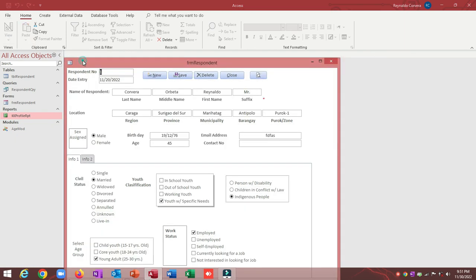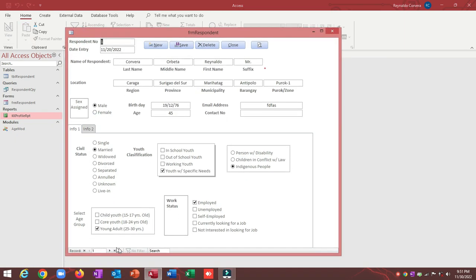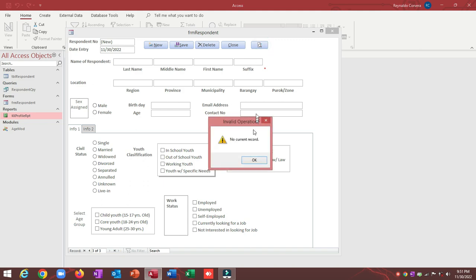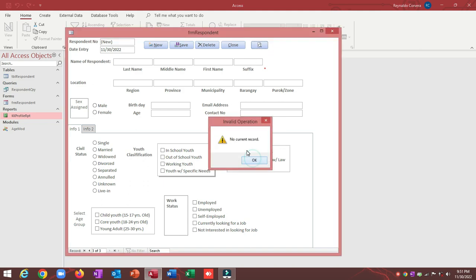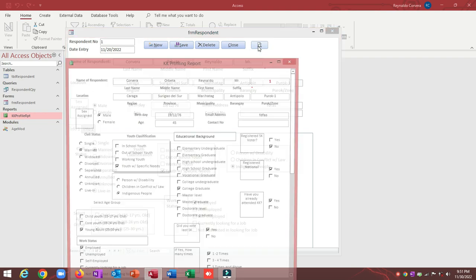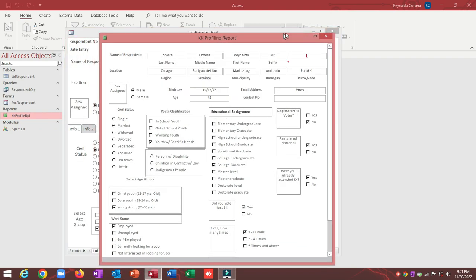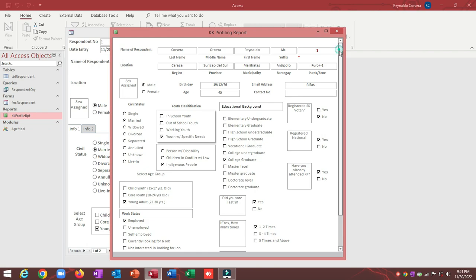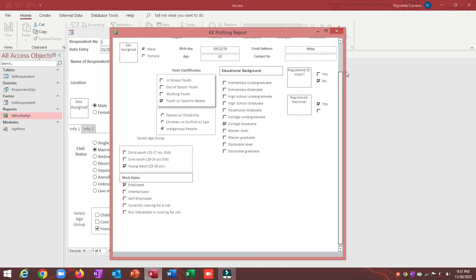If we open here and click new, there's no criteria here. If we click preview, it shows no current record. However, if we navigate here from respondent one and click this one, it will give you respondent number 1, no other.